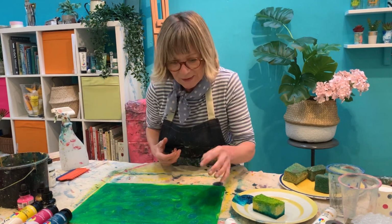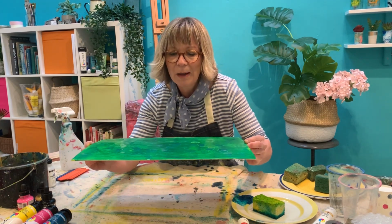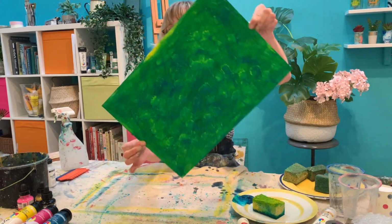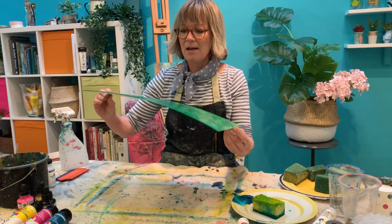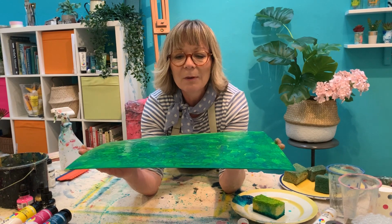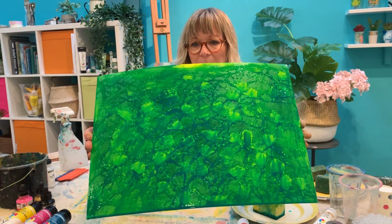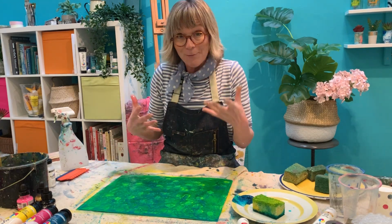Okay, so we've got the drops, we've got the spatter, and now while that water's sitting on top, I'm just going to give it a little twist around like that. Little bit of wobble. Oh, quite like that wobble sound. Give it a little bit of wobble like that. And what have we got? Now, I don't know if you can see that, but there's kind of like a really interesting pattern where the water's kind of moved around and we've got that spattery and drippy effect, kind of like in that.